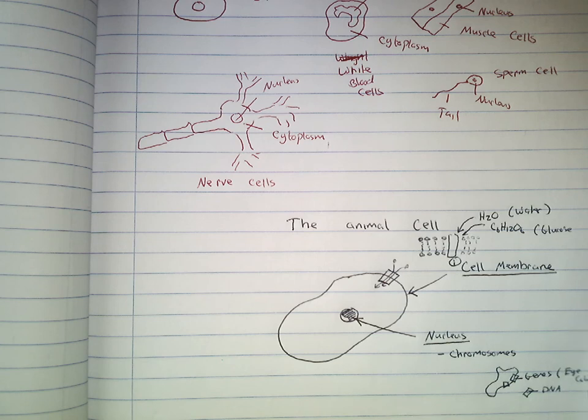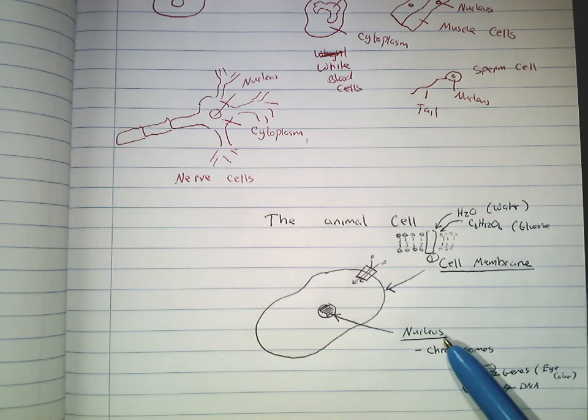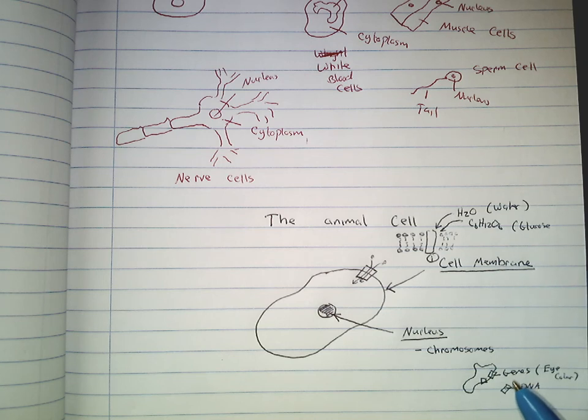So within the nucleus you have these chromosomes. The chromosomes are like a storage space for these things called genes. And if you break genes down, genes are made up of DNA. Genes are the way that the body carries information, like, for example, the color of your eyes. So if you go into the cells in your eyes and into the nucleus and look at the genes, there's going to be a specific gene for your specific eye color.